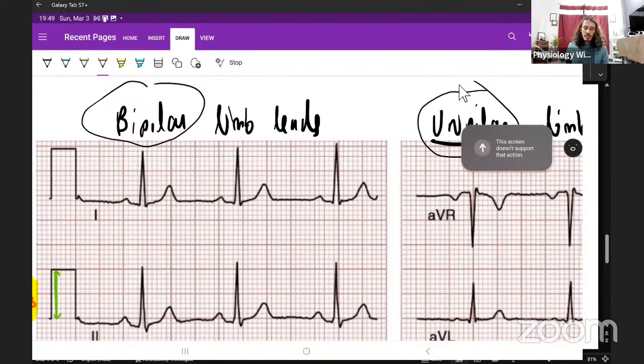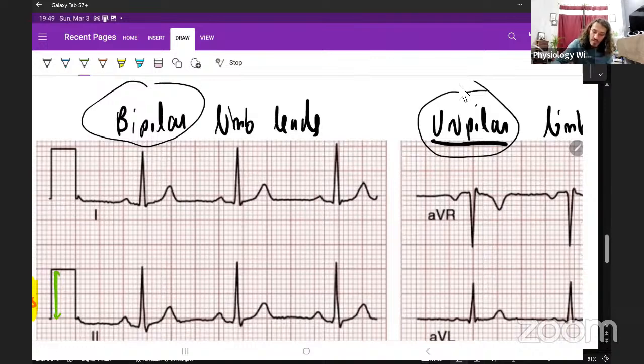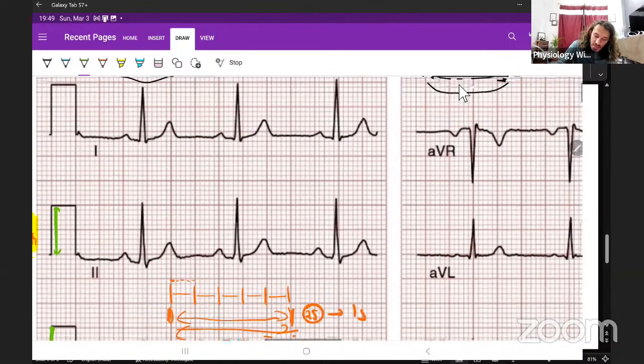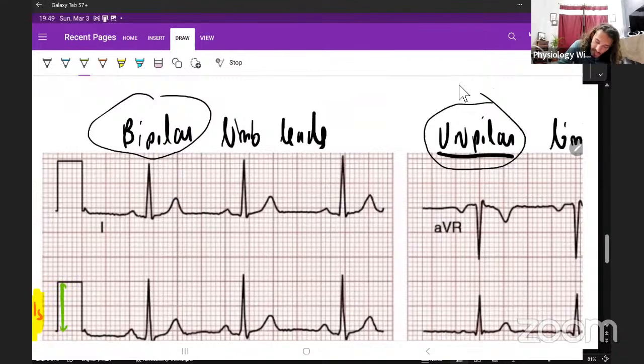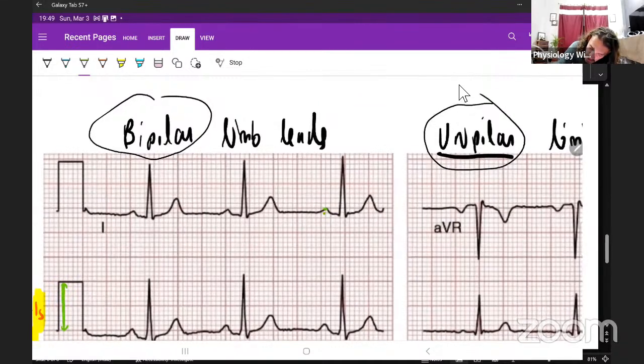What about the amplitude now? If you look at the P wave, tell me the P wave's amplitude in lead 1. P wave amplitude in lead 1 is from here till here. That is hardly one small division. So 0.1 millivolt. What about your T wave? It's starting from here and 1, 2, 3. So that is going to be around 0.3 millivolt.